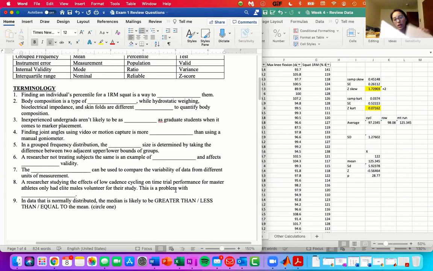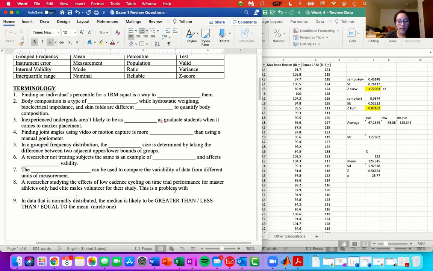So the terminology I'll leave for you guys to work on independently. I will say a couple of notes on the terms reliability, validity, and objectivity. In different contexts, they can sound like they would be used the same. If you're unsure, you can always say reliability is consistency, validity is accuracy, and objectivity is looking at something without bias. So you can always rephrase things to see if they make sense.